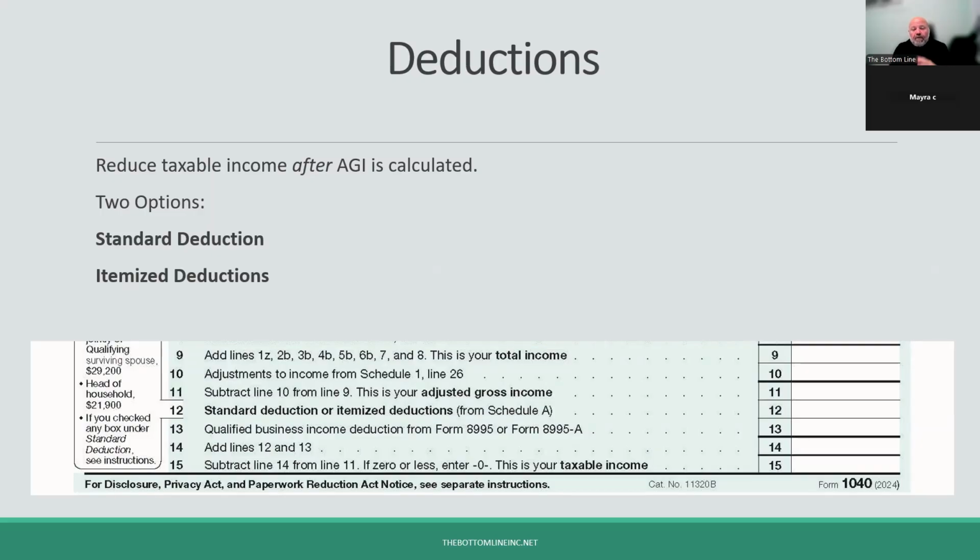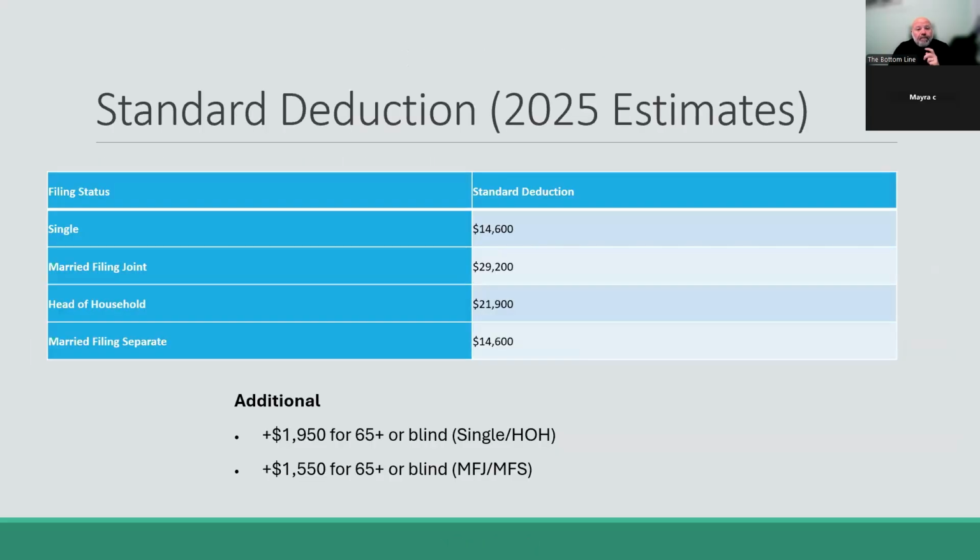A lot of clients will say, well, where did you put my charitable? I gave $125 to charity. Where is it? Well, the standard deduction was much higher than your $125 deduction. So we'll figure that out, and we're going to use Schedule A. But you can use, again, the standard or the itemized, and we're going to figure out the itemized deductions. Here are the standards. These are for 2025. Again, this is not finalized at today's printing, but we're going to assume these for our examples.